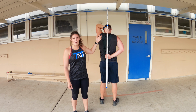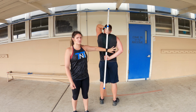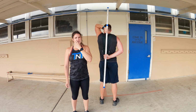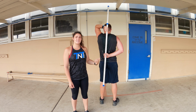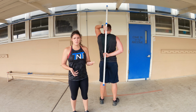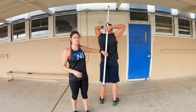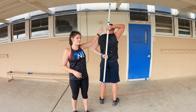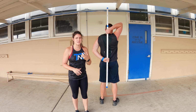He is going to pull that PVC pipe with his left hand up, giving a nice little stretch into his right shoulder, and then as he takes that right hand and pulls that PVC pipe down, he's then putting a little bit of stretching into that left shoulder. Now, with this, we want to switch, and we want to make sure that we bring that right hand to the upper portion of that PVC pipe, and we bring that left hand to that lower portion of the PVC pipe into that lower back.